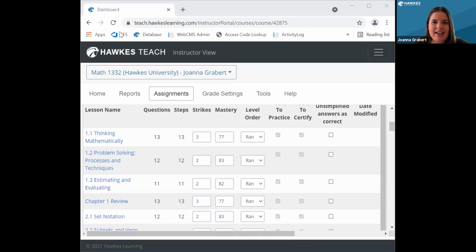Let's see. So I know that something that has come up is, if you attended our What's New presentation earlier, you would have heard about this, but if not, here's a little sneak peek for you. We are going to be coming out with a web test late penalty feature at some point in the near future. So over the summer, ideally, we will be working on that. So this will unfortunately not be ready for the start of summer. But we are going to be releasing the ability to set up a late penalty for web tests.